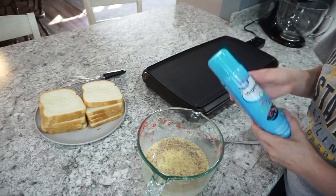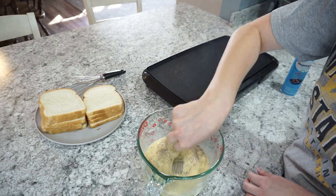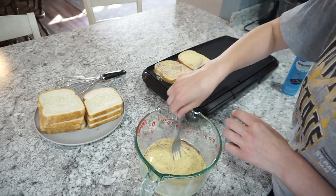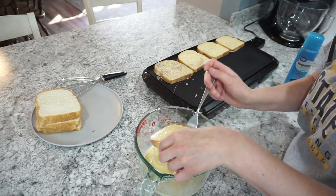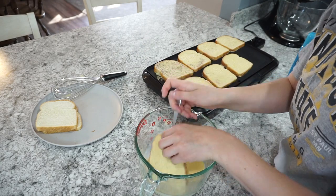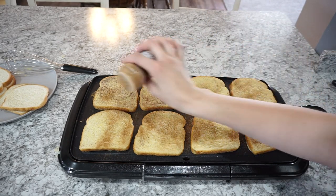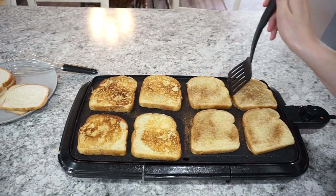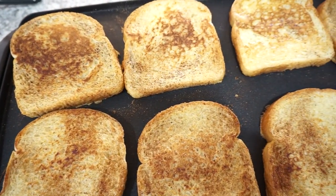I really like making French toast on a griddle — it's just super fast and easy. I spray it with a little bit of vegetable oil over medium heat, then dip my bread right into the egg and milk mixture. For bread I really recommend using some type of white bread. My all-time favorite is Texas toast — it's super thick and makes the best French toast. Italian bread is another great option that I often have in my freezer. To really step up this recipe, before I flip the French toast I like to add a little bit of cinnamon sugar right on top — I have it mixed up in a shaker — then flip it over. This makes it almost caramelized, like brown sugar and cinnamon. I definitely recommend trying this extra step!